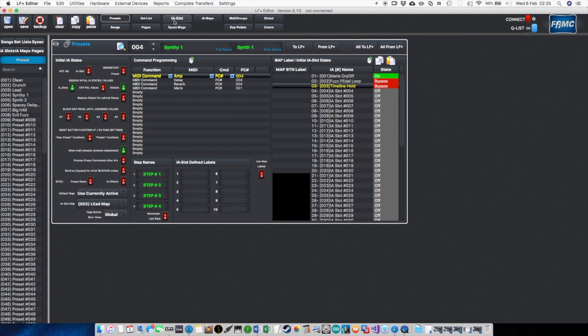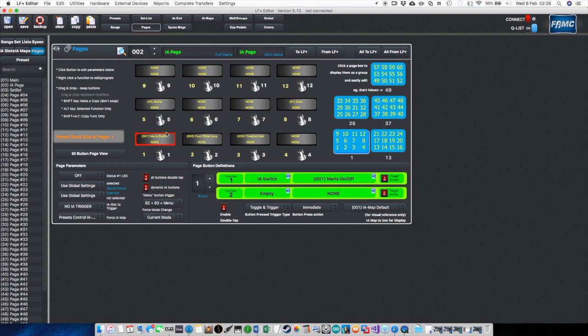So that means whenever I'm in my pages here, whenever I go to my IA page, all that use the default map will have the mirrors, the fuzz pedal, and the timeline hold. When I'm on my lead patch here and I'm rocking away, I've hit button number 3 for lead, I'm playing that. Then if I jump into my IA map page, all of a sudden I've got 3 totally different stompy things that I like having available when I use my lead sound.